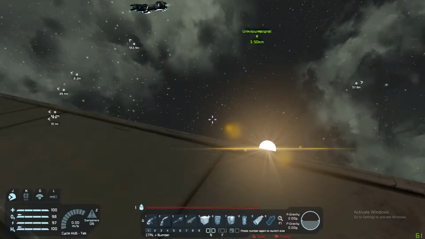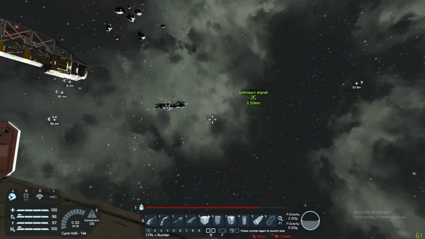Today we are going to look at hydrogen and oxygen. Hydrogen and oxygen, very important gases in Space Engineers. They are used for filling bottles for your character. You use hydrogen bottles to refill your thrusters on your jetpack, on your suit. And you use oxygen for breathing in non-oxygen environments such as space, alien planets, Mars, the moon, and so on. There are quite a few non-oxygen environments in Space Engineers, and you need oxygen to breathe. Your suit has a limited amount, and you can use bottles to top that up.